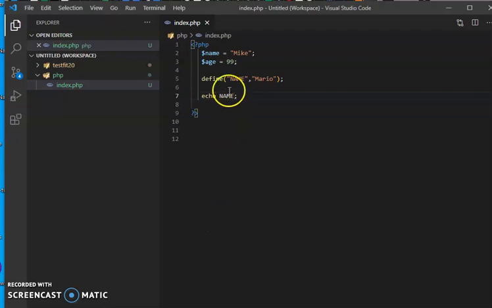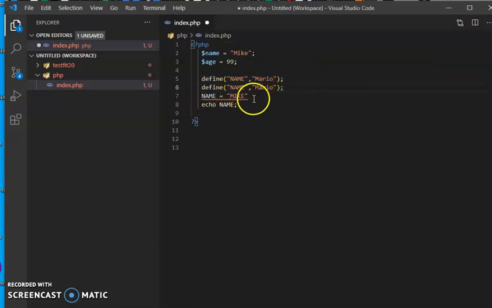What does constant mean? It means you cannot overwrite it. So if I want to reassign the name to something else, give it another value like Mike, for example, it gives me an error, a syntax error.